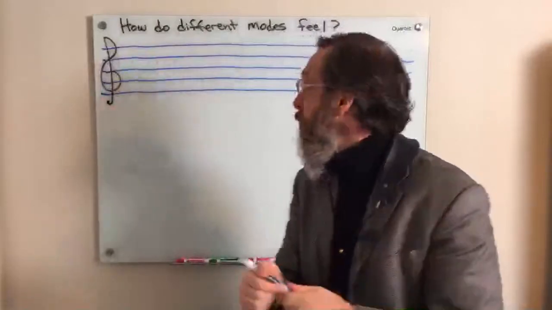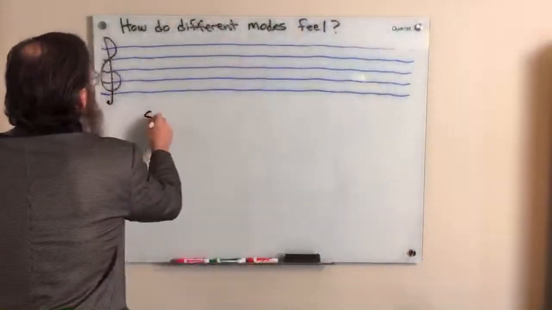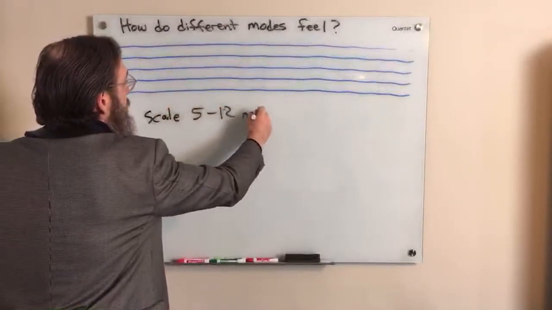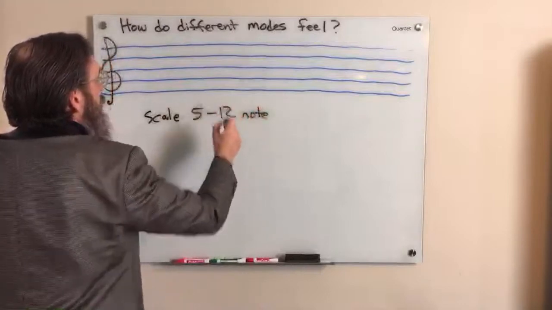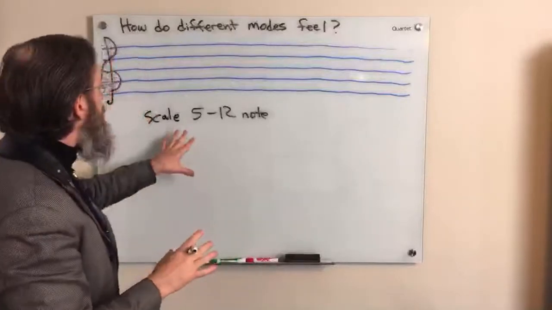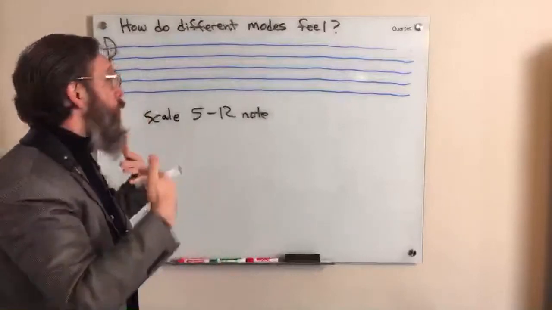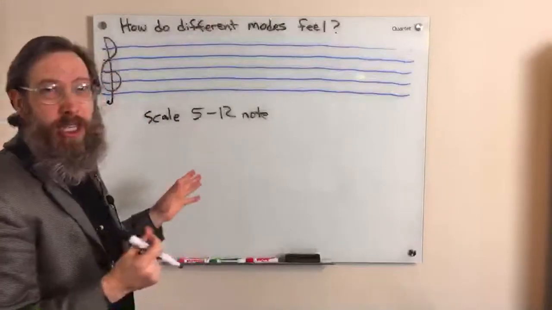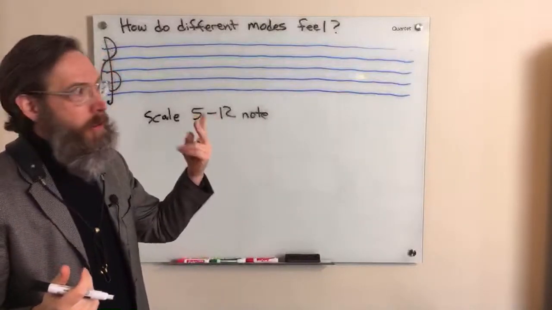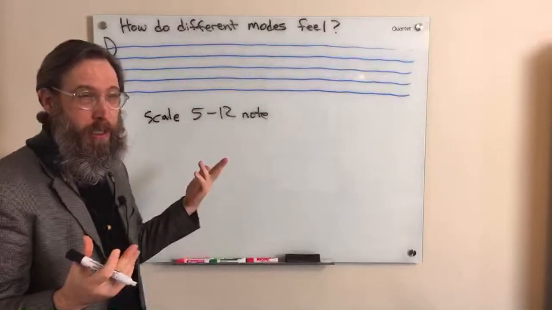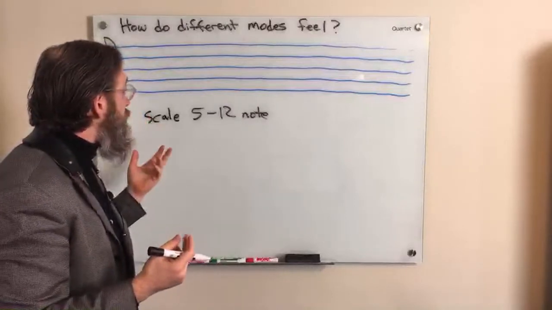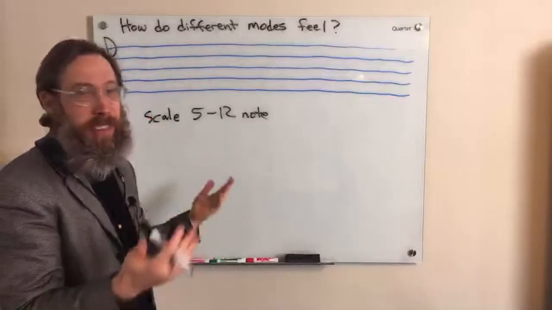Now, typically scales range from 5 notes to 12 notes. And I'm talking about Western music here, so I'm not talking about music that has more than 12 notes in the octave. For what I'm talking about, 5 is usually the smallest. Below that, 1 note is not a scale. 2 notes, although you could say it's a collection, is really called an interval. 3 notes could be a triad, it could be something else.